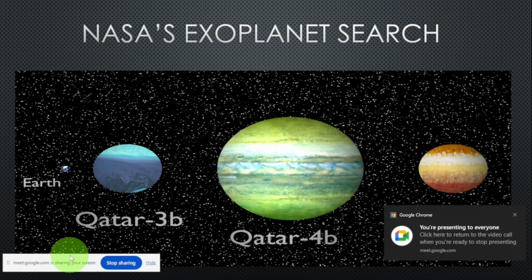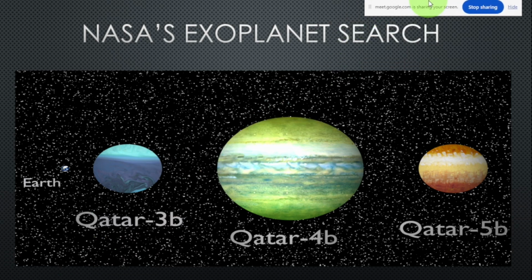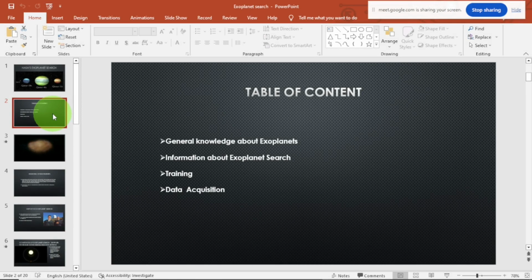All right, so following the success of our asteroid search, we want to go into planet search. Exoplanet. Let me just refer to them as exoplanets. So these are the artistic pictures of exoplanets. Most of the pictures that you see online about these exoplanets are not real. They are artistic.